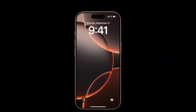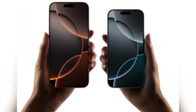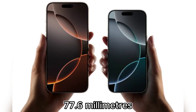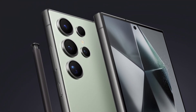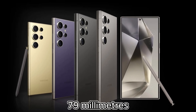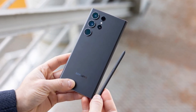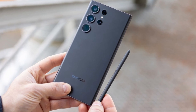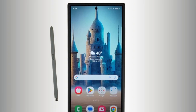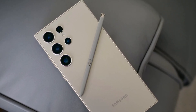This year, however, the screen has grown from 6.7 inches to a massive 6.9 inches, making it the largest display ever on an iPhone. Its bezels are even thinner, but the overall dimensions have changed slightly, measuring 163mm by 77.6mm. In comparison, the Galaxy S24 Ultra is slightly smaller at 162.3mm in height but a bit wider at 79mm, making it easier to handle for users who love to use the S Pen. Samsung once again offers the stylus nestled into the bottom of the Galaxy S24 Ultra — a feature unique to Samsung in the flagship market. The precision of the S Pen, developed in partnership with Wacom, makes it a fantastic tool for creative tasks.